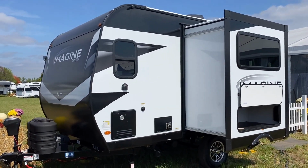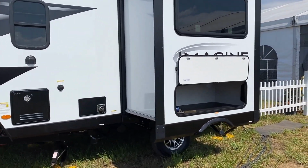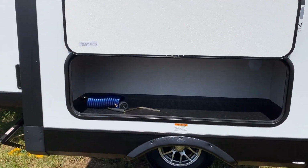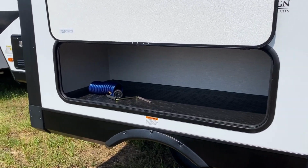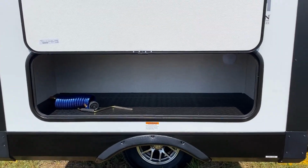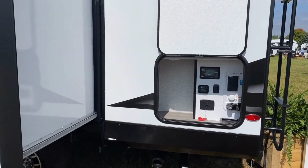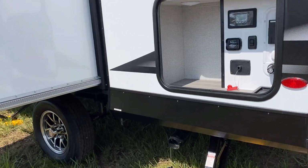And this I thought was really cool. This little camper doesn't have a front pass-through storage compartment like a lot of campers do, because it doesn't have a front bed that the storage can go under. So what they did here is under the headboard of the bed, built right into the slide, they have a storage bay. And really, it's fairly nicely sized. I think to really maximize that, you might get some kind of storage totes so that you can really kind of pack stuff up sideways above each other, whatever the case may be. Basic little docking center there. That's also where your solar controller is located.